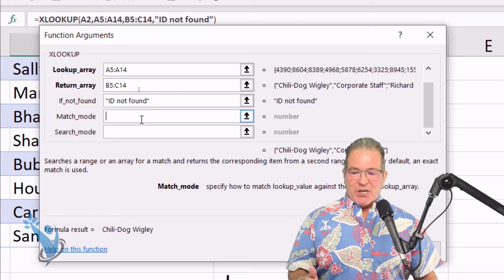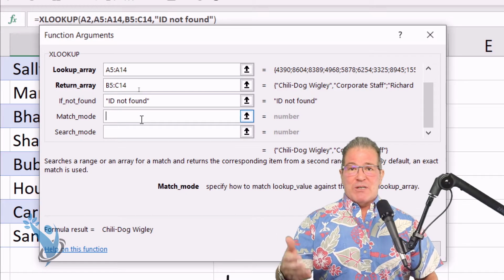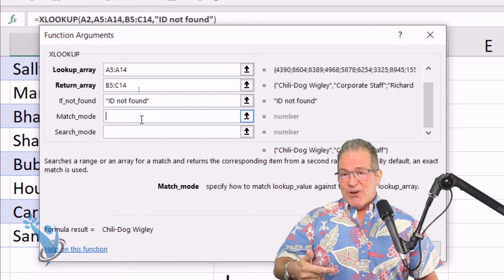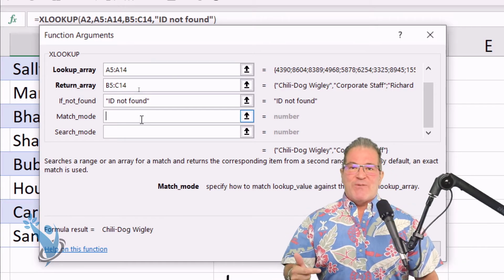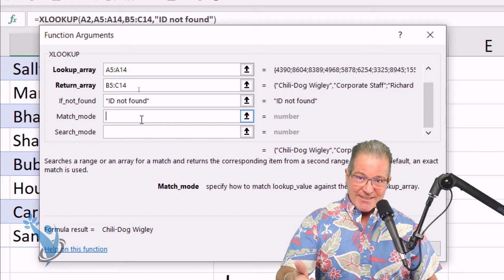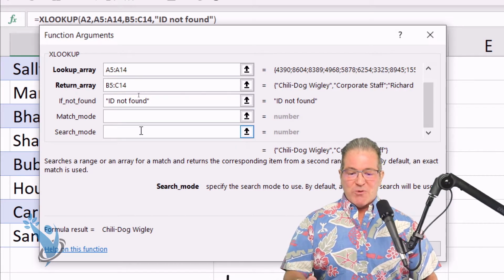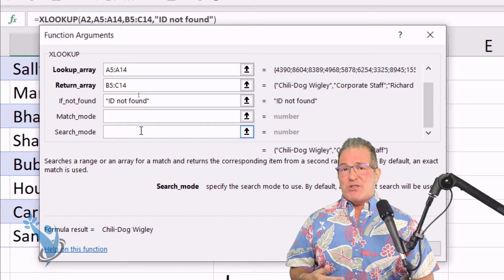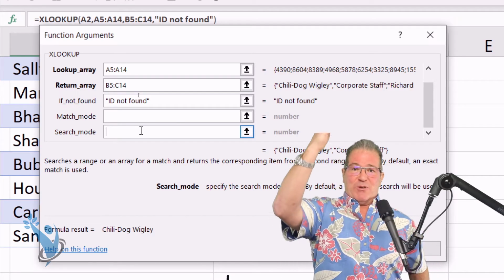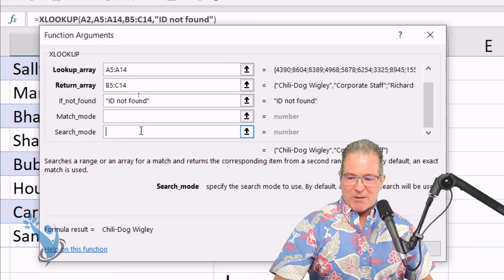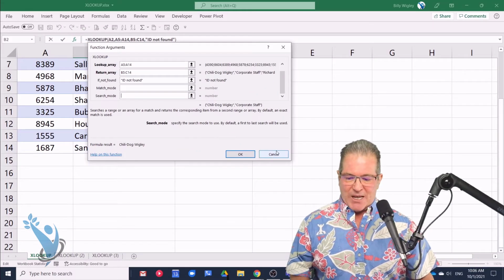In the Xlookup, the match mode defaults to exact match. However, there's a couple of different options that we can give it. And then we've got the search mode. The search mode also allows us the ability to search from the bottom up or the top down, or wildcard. Well, we're going to talk about the match mode and the search mode today.